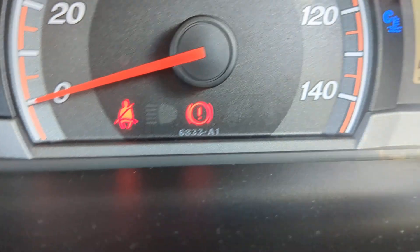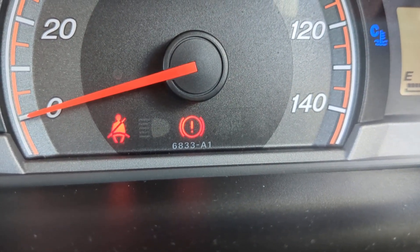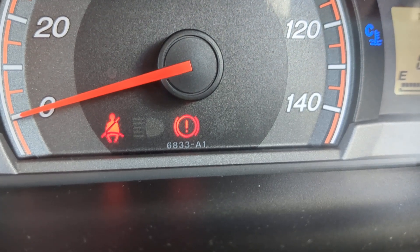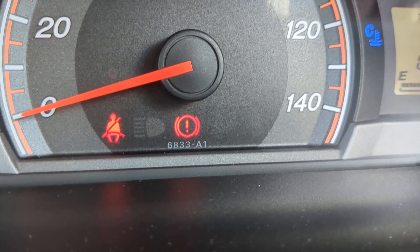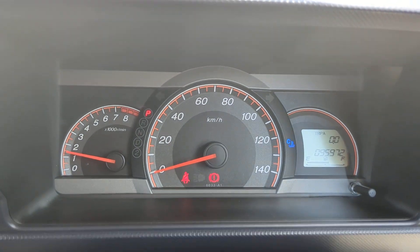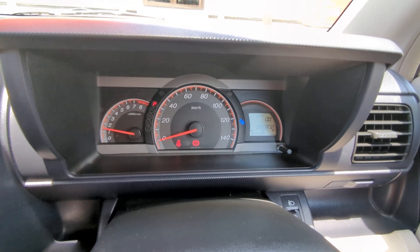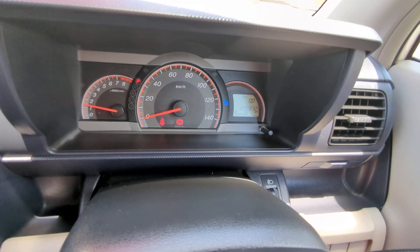You have two lights in the middle here. The one on the left is obviously your seatbelt indicator — make sure you wear your seatbelts, they do give tickets on and off base. And then the one in the middle is your emergency brake. This one is a kick type: when you kick it, it disengages and goes away; kick it again, it comes right back on. Other than that, it's a very simple, straightforward instrument cluster. Everything pops up on the dash while you're driving — especially if it's red, please pull over and find out what it is and take the necessary action.